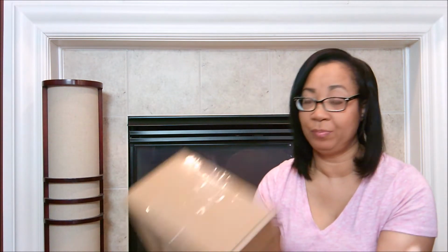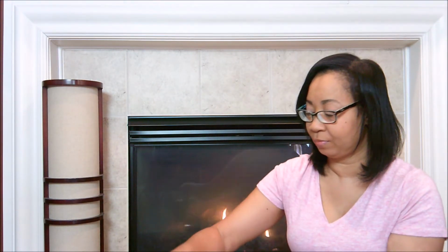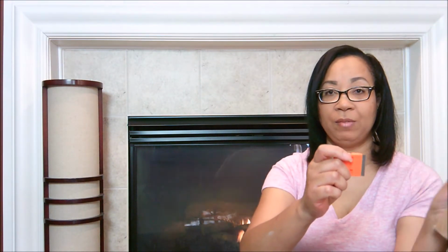I'm a very cautious person. That's why I only decided to spend $25. And I'm still kind of not trusting whatever's in this box. It doesn't seem like there's anything live in it, so let's go ahead and get started. So, here we go. And here, there's something in there. So, let's see what we got.